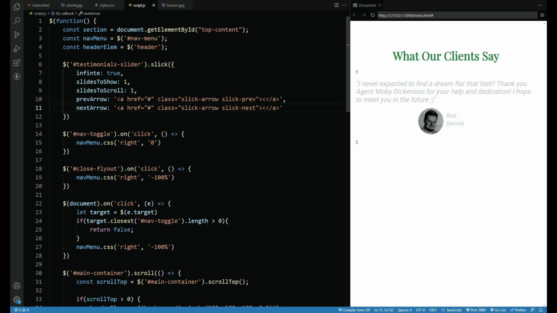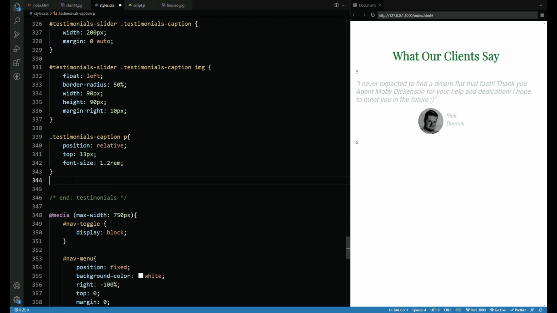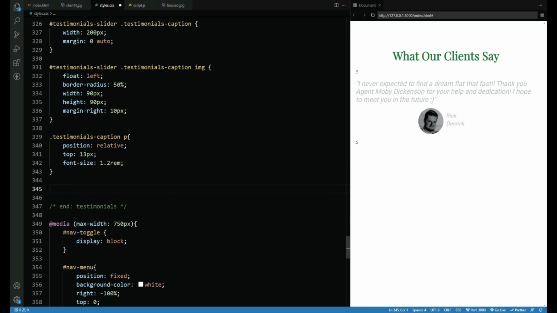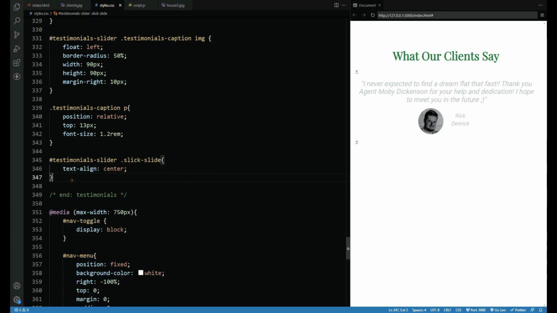Oh, here we go. Let's style those. So in the styles file, after the testimonials caption p element, let's write testimonials slider slick slide. It will have text align center.